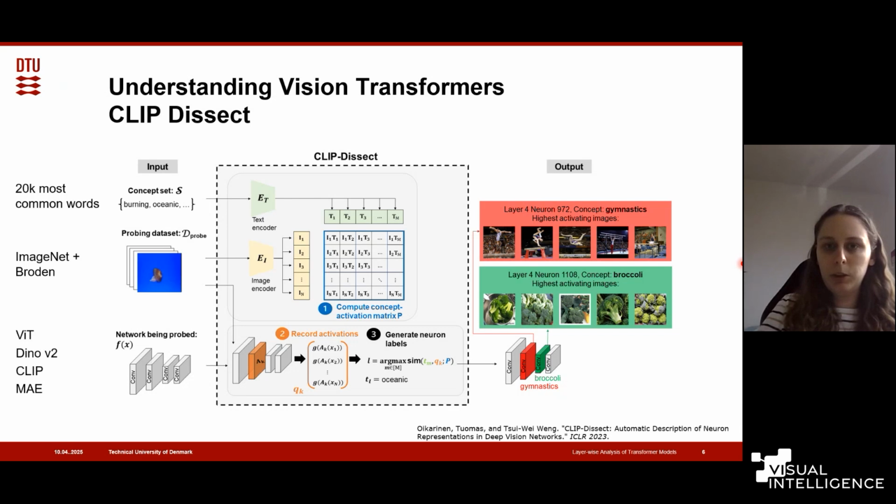It has really good labeling, and also in user studies, it showed that it's quite reliable. So we chose to use this method, and I just adapted it to be able to take in transformer networks and work with the Hugging Face framework. So if you're interested in labeling any networks that are on Hugging Face, that should be quite easy to do now.